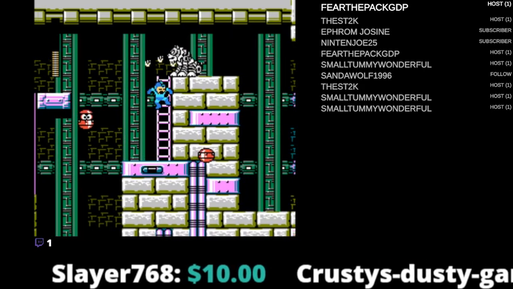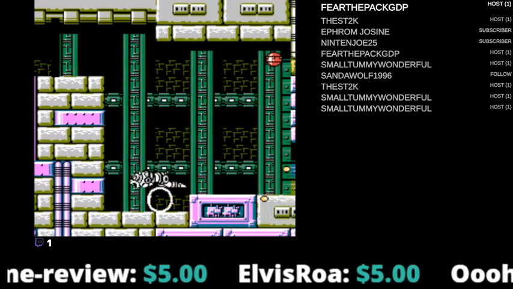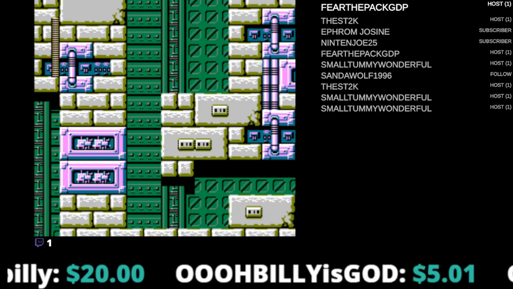Aw, man, this is cheap. Move! Look how cheap that was. Aw, man, I forgot to charge up my Mega Buster right there. Forgot that the Tiger, Emo Tiger, was right there. You gotta have the Eye of the Tiger to beat this game.